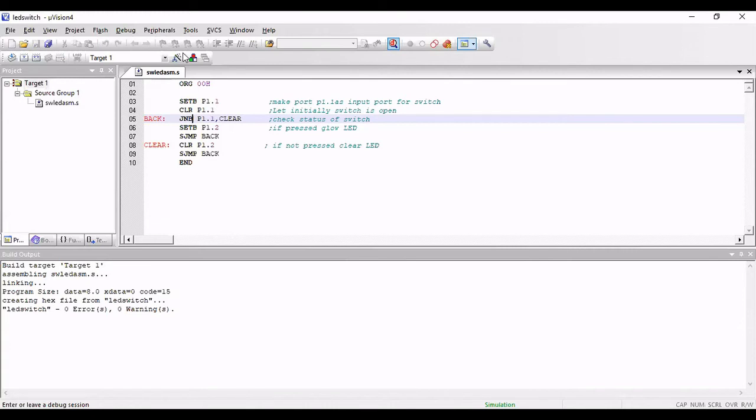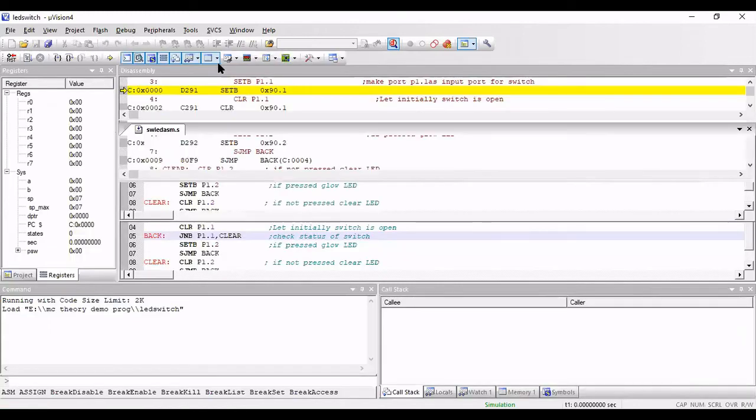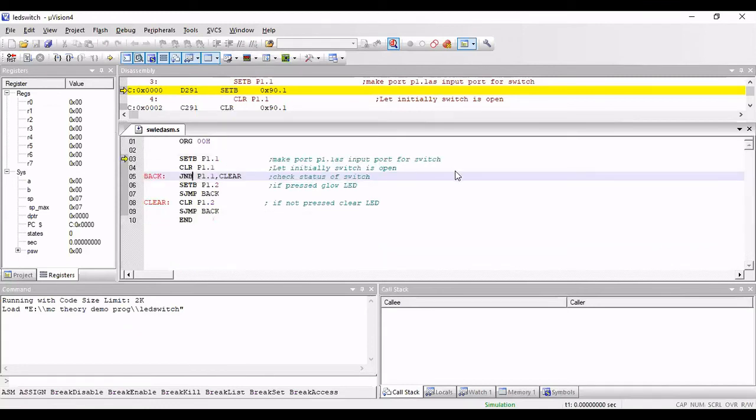When you enter into debug mode, then you have to select the port. I want to check ports P1.1 and P1.2. So go to peripherals in the menu bar and then click IO port 0. In that I'll select port 1. Select port 1 and when you say run, you can see that initially this is not set. When I set 1 here, that is a switch bit which is connected at P1.1. I'll just click on this.